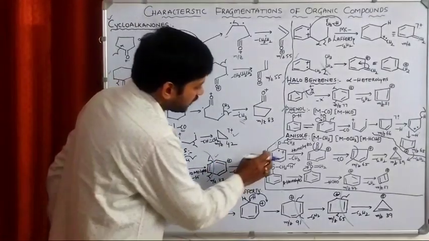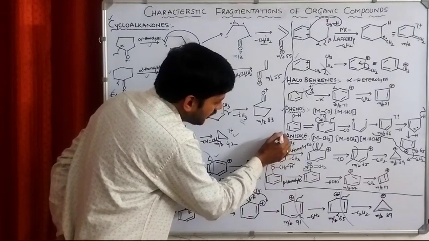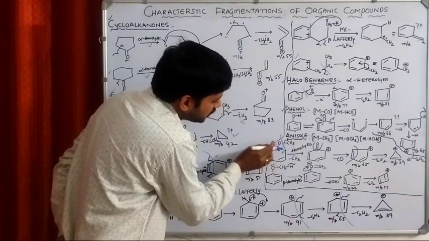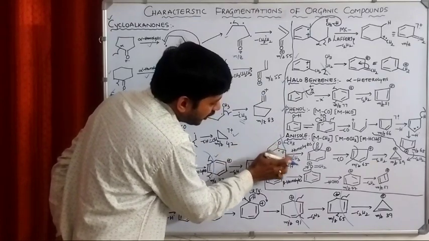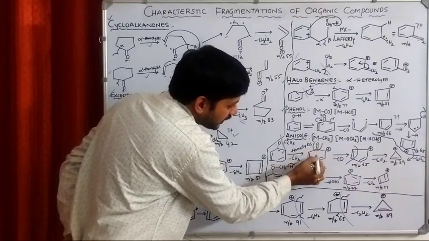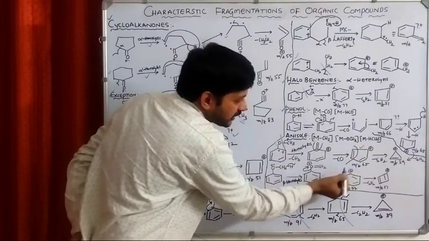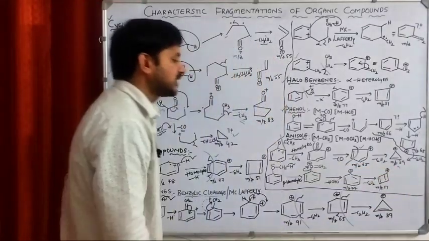How? See this one. This is the molecular ion we have formed here. This is subjected to homolytic cleavage here. So here we will get a radical or not. This radical and this radical can form a what? Pi bond, and the CH3 radical will be removed. Now remove the CO directly. So you will get a positively charged ion. Now remove C2H2, then you will come up with 39.